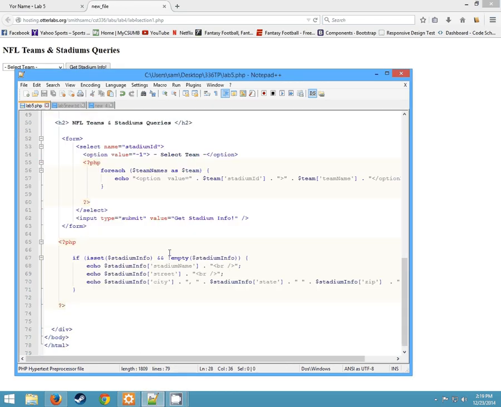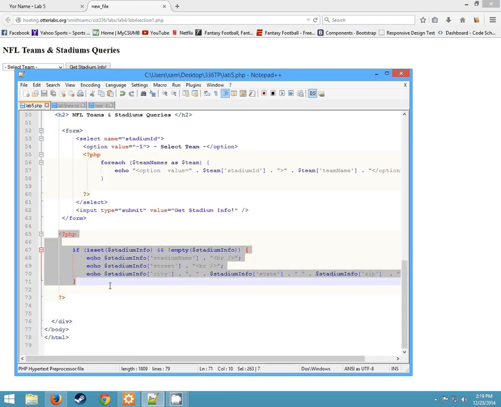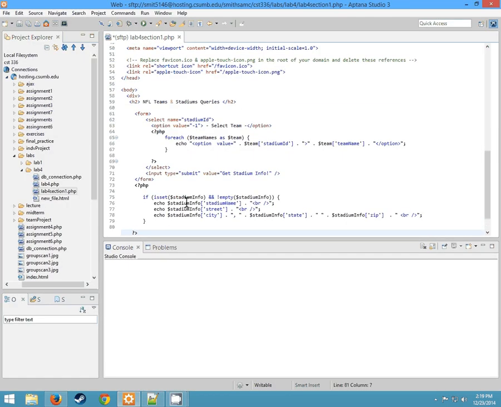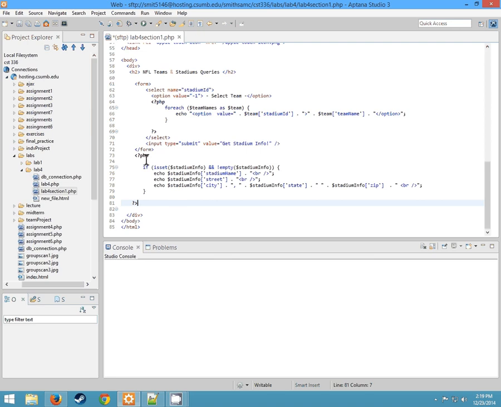So go down here, and this is where we're going to echo out the information. So after the form, I'm going to write a little PHP and wrap it in an isset. So isset stadium info, and then also making sure it's not empty.